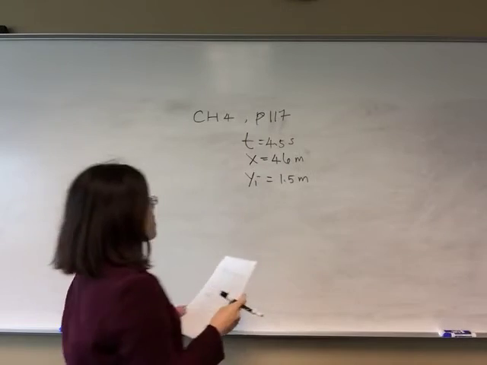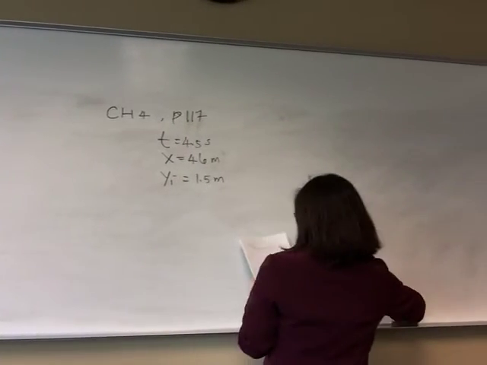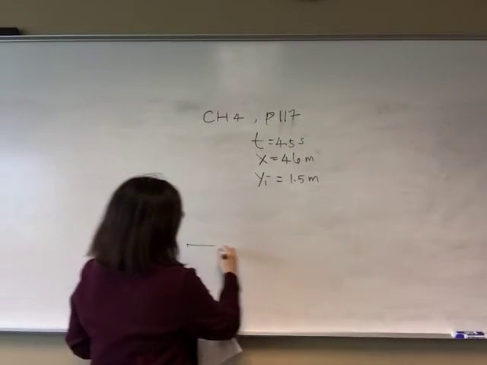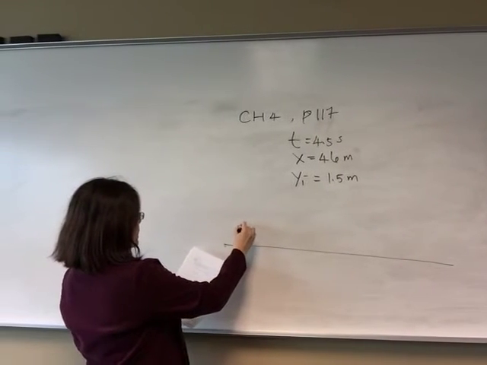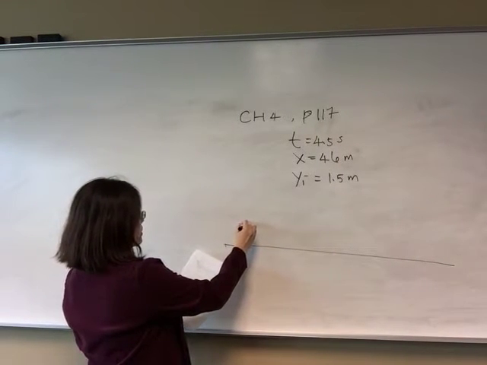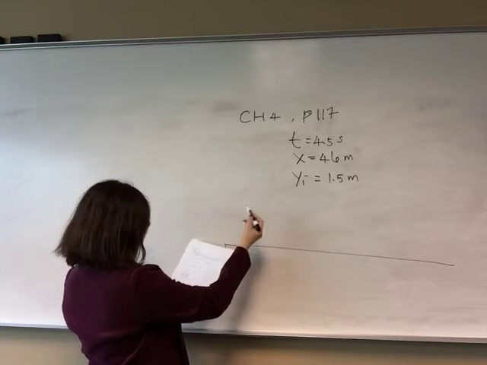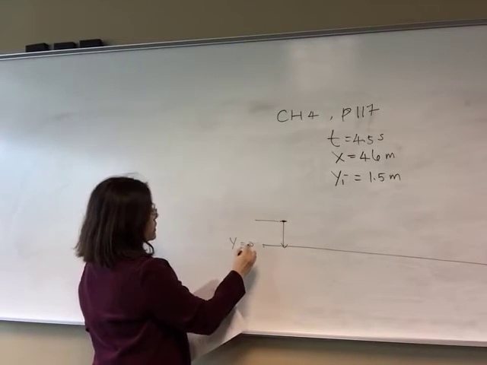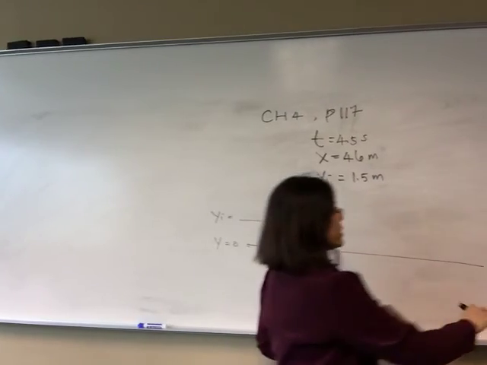So let's draw the diagram. So you have, let's say 1.5, so maybe, okay, initial height. So this is a diagram. So this is the football field, and the football player, let's say it's at the ball, the release point, from this height to that height is 1.5. So let's say we define this to be 0, and here the initial height is located at 1.5 meters. Okay?